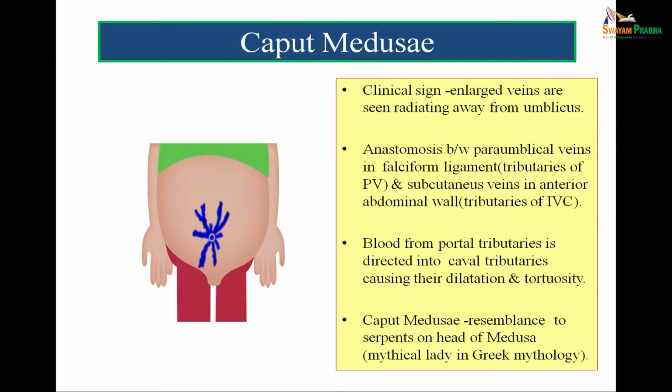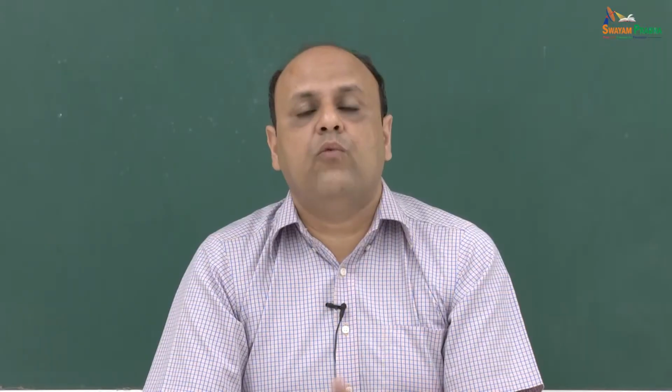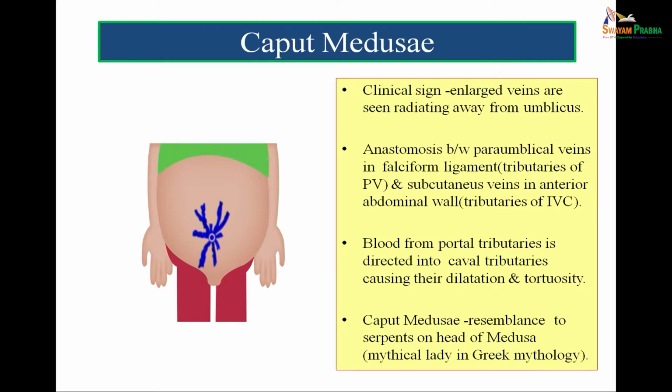Now, why does this happen? Why does portal hypertension take place? When the pressure in the portal system is increased. And why does the pressure in the portal system increase? The pressure in the portal system increases when there is obstruction to the flow of blood in the portal system. It may be due to cirrhosis, when there is compromise of the blood supply of the liver, when the liver bed is markedly obliterated. It may be due to portal vein obstruction, or it may be due to Banti's disease that is associated with hypersplenism and premature destruction of RBCs.